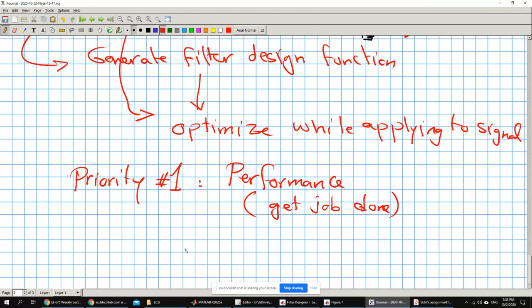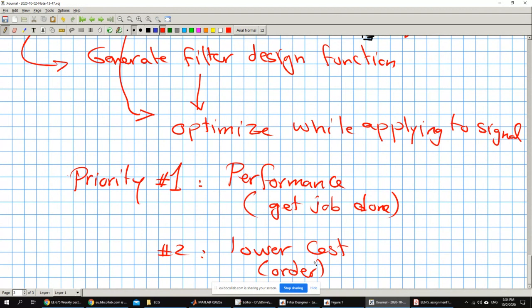Number 2, lower the cost, which is basically the order. Mainly everything is related to the order: the cost of the implementation of the filter, whether it's analog or digital or anything like that, and also the associated things like the transient duration and the group delay.